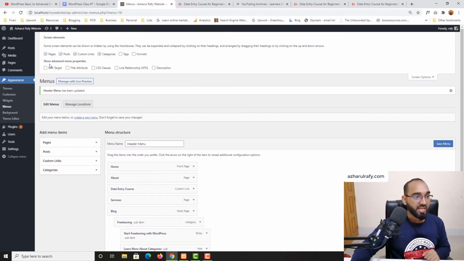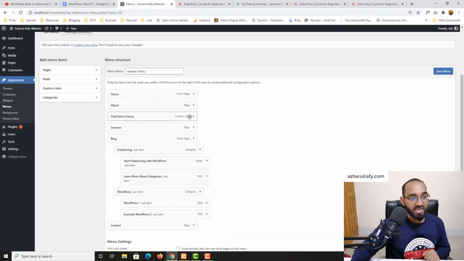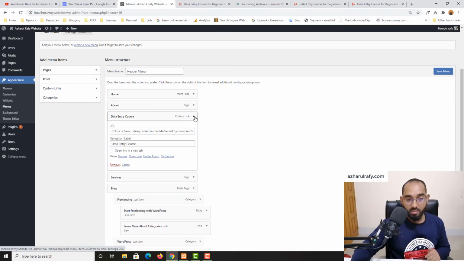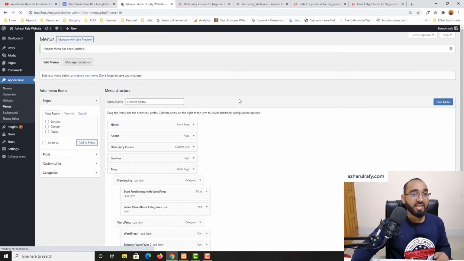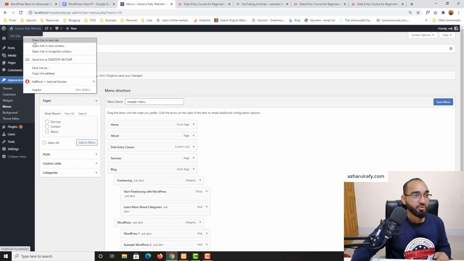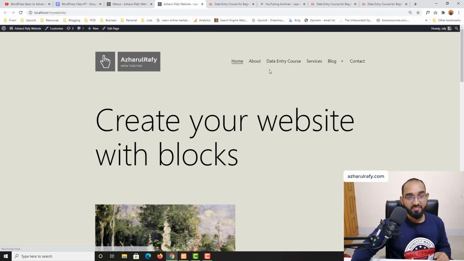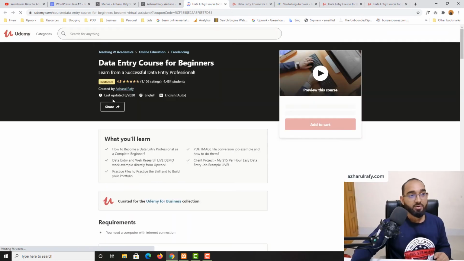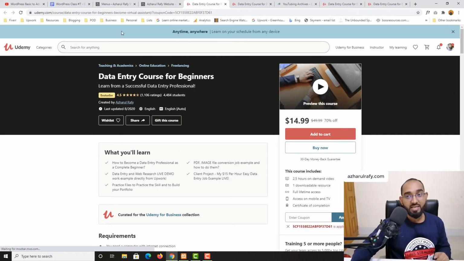We have to select show advanced menu properties, select this link target, and after that, from data entry course, if you click here, you are going to find this option, open link in a new tab. Simply select this one. Let's click on save menu, and now if someone visits your website and clicks on data entry course, they are going to find this course page opening up in a new window. Okay, so this is how it works.